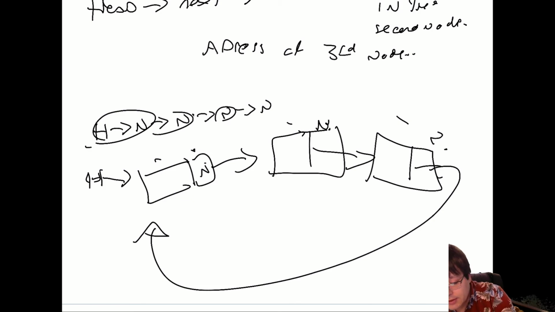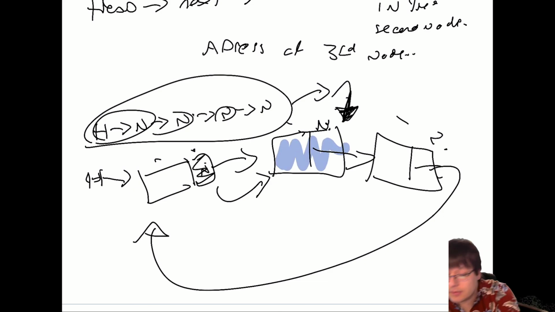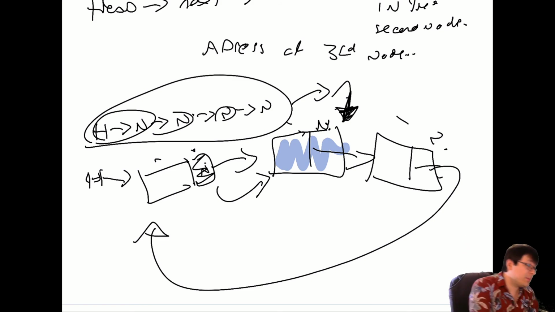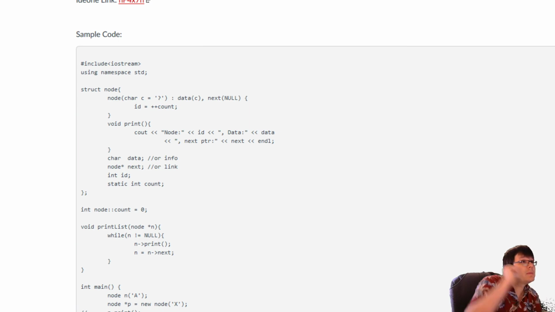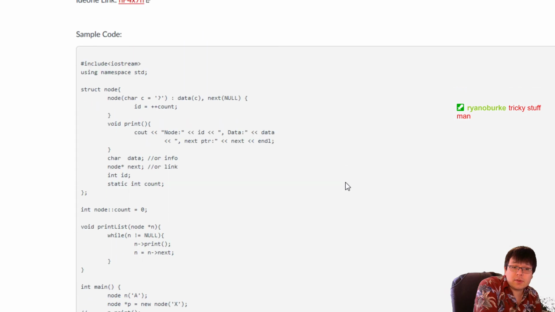So technically this is here, but it's pointing to the next thing. So this would actually give you this node here. Okay. So circular linked lists can be pretty nasty stuff to figure out. So you don't want to do that stuff. But they do have usages with circular queues and things like that. So I think that's pretty much it for the day.